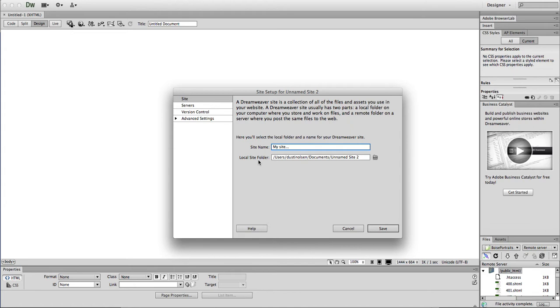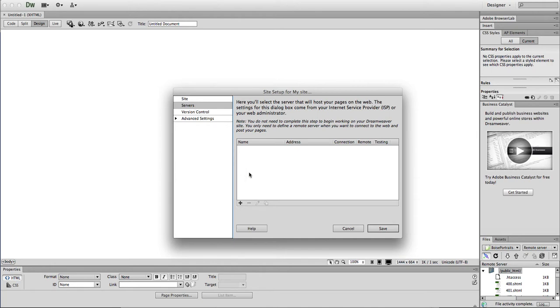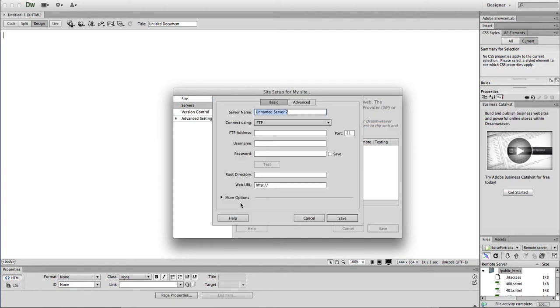Okay, so you decide where that folder is, whether it's going to be on your desktop or in your documents folder or somewhere that you have to remember. But wherever it is, and it has to stay the same, you're going to define that. And you can go browse for that folder. Okay, the next important part is adding your website under servers. And we're going to click the plus button.